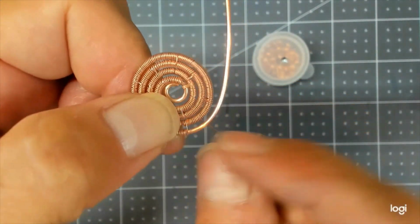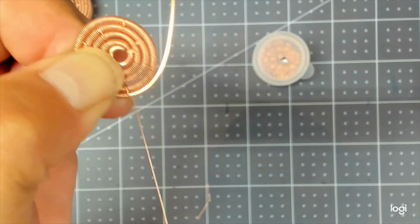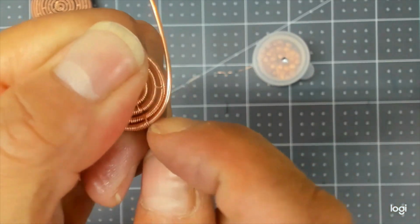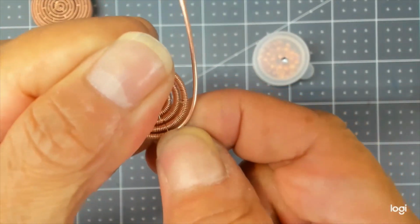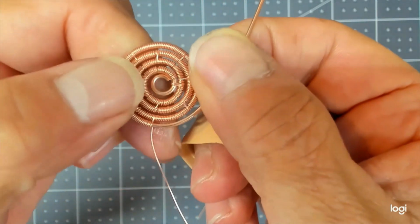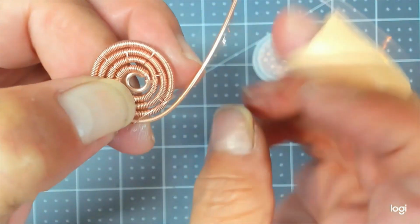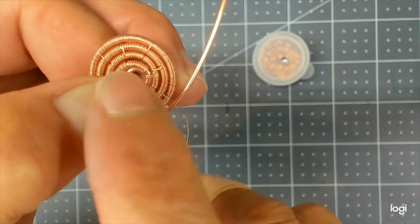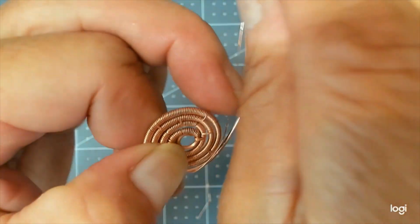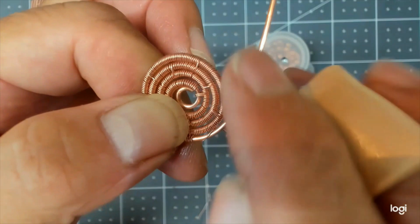So I'm going to get into place. And I'm going to snap in and pull tight. Just make sure the spaces don't get bigger and bigger. You're working to keep that little spacing consistent as you grow your coil. And I've got 1, 2, 3, 4. This is my 5th time around. Once I get up to here.